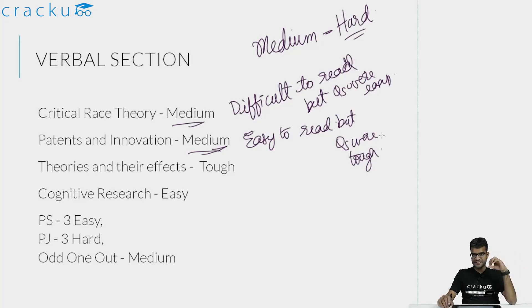The next one was theories and their effects. This I spent a lot of time. This is the last passage that I actually attempted. I had some more time remaining, so I went through the passage twice. Normally, I don't read the passage twice, but over here I had some more time. After going through the passage twice, I was able to answer this passage with high accuracy. But overall, I would feel this was not a passage that somebody could attempt very easily after reading it once. If you spend a lot of time, then you will get your accuracy up. But otherwise, I felt this was definitely a passage which was slightly tough. This would take some time for you to really understand and answer.